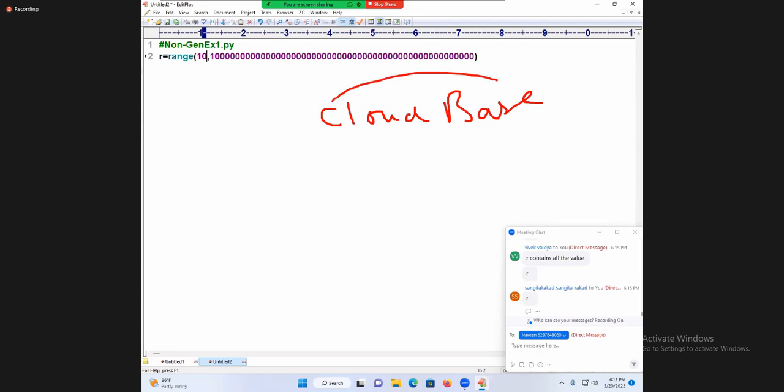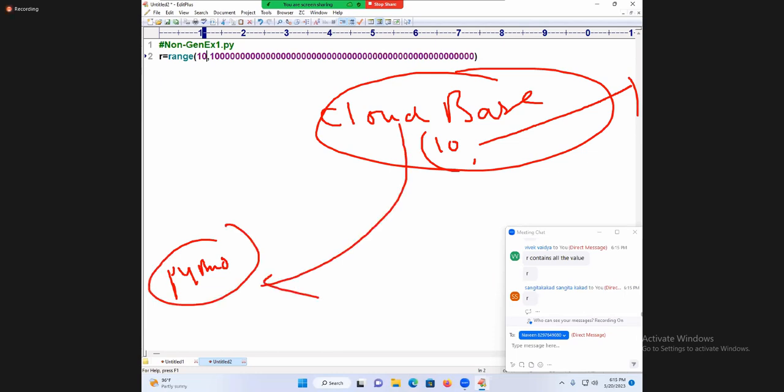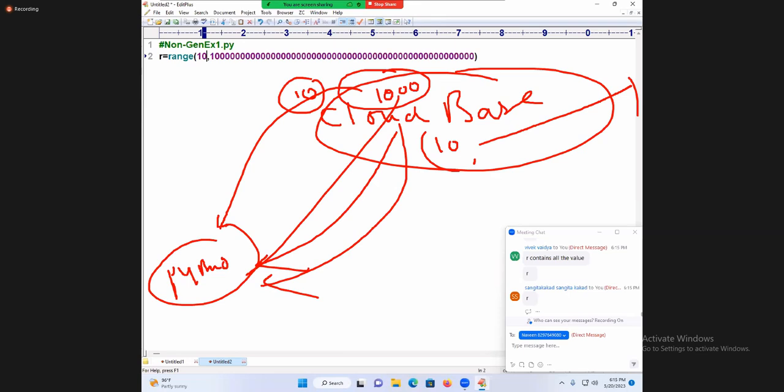In the cloud, you have values from 10 up to a very big value. In Python programming, will you get all the values at a time? No, I don't need those values. I need a few values, and whenever I request it, I want to get that value. In a shop, there are 1,000 chocolates. Will you bring that 1,000 chocolate box to your home? If you really need it, you will bring it. But if I need only 10 chocolates, you will not buy 1,000. You will buy only how many you need.